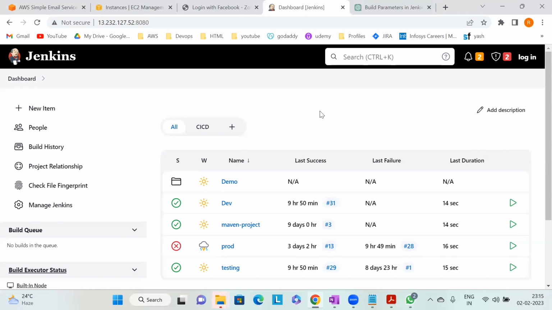It will take around one session for Docker, one more session for Ansible, one session for the multi-branch pipeline, and 2 sessions for the Jenkinsfile. It will take around 6 to 7 sessions. Okay, no problem, fine.